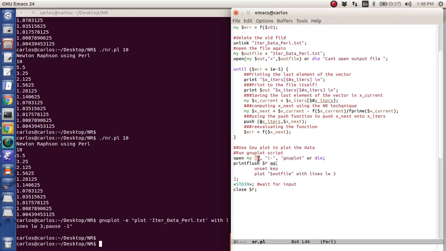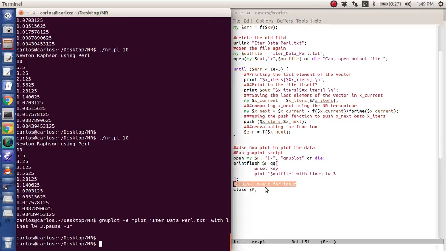So myp is the file handle, and I'm assuming that I'm piping something to GNU plot, and then I am doing a print flush to this output, which I think is getting piped to GNU plot, and I am saying plot that output file with lines weight of 3, and remember the output file is iter data perl.txt, and then here I wait for input so that it pauses, and then I close that file, that flush right there.